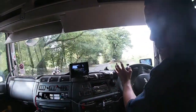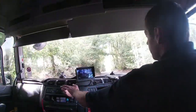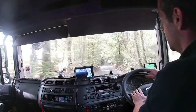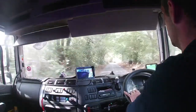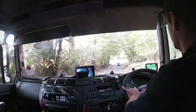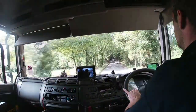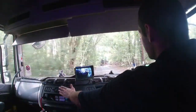Now, this new camera angle, I don't necessarily plan on it being a permanent fixture. Unless you like it, in which case, let me know in the comments. Yeah, this one here that faces forward. If you like it, I'll use it a bit more often. To be fair, it's actually on the seat itself, on the armrest. I've got the armrest flicked up and just stuck the GoPro on that, on a mount. It's probably the easiest setup I've ever done, to be honest.